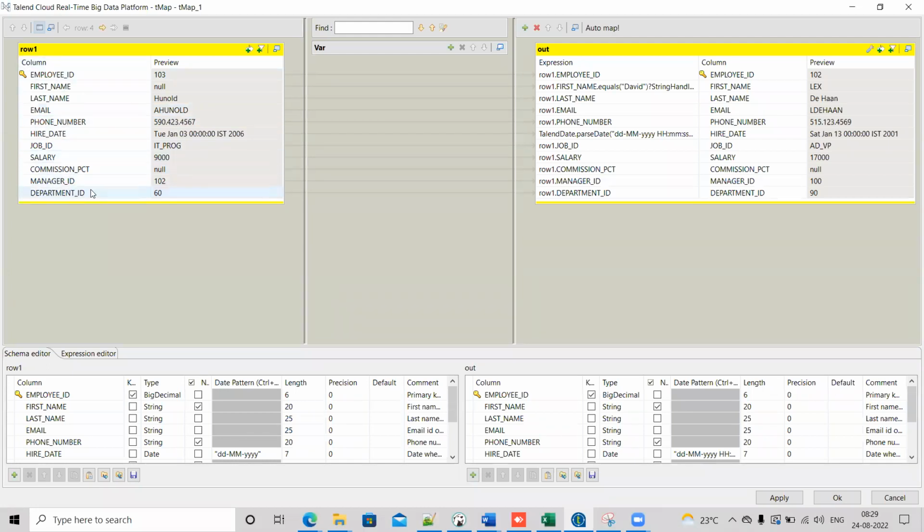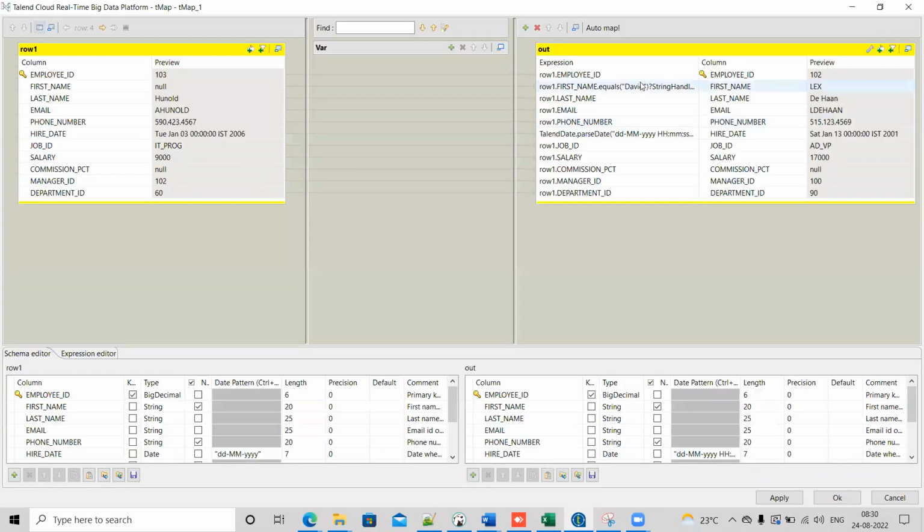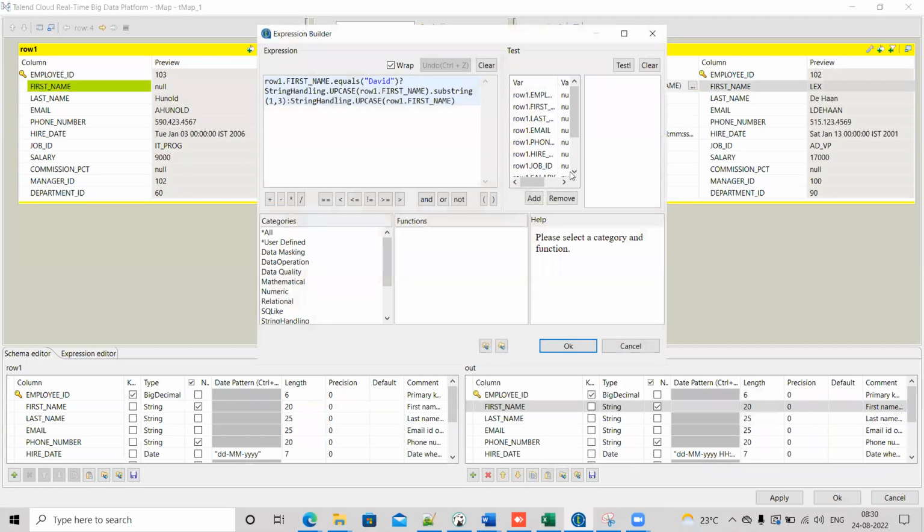Because whatever the sample data we have, when we develop that in the Talend Studio, the job runs fine. But when we move it to production with the real-time data, what happened? Because this particular column is not having the data, we got this null pointer exception. So we know what the issue is, and on which column we got that error. So we'll go to this particular column and see the transformation. Then by looking into the transformation, we come to the conclusion that the exception handling is not implemented properly.